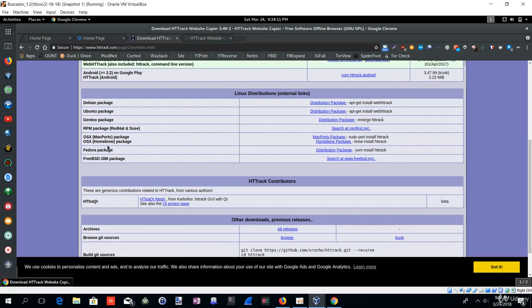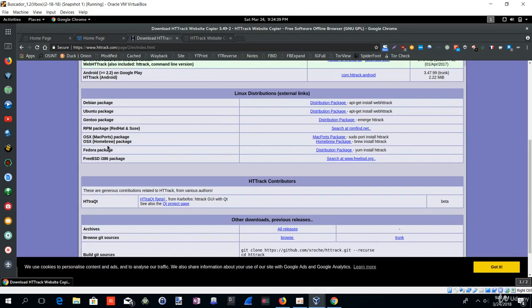So there may be situations where you want to copy a website. Maybe you're doing an OSINT investigation and your target has a website that you want to make a copy of. Maybe you're worried they're going to delete it or they're going to modify it, or it could be another page that you find of interest and you don't have time to go through everything at the moment, or you're worried that they might detect scanning on the page.